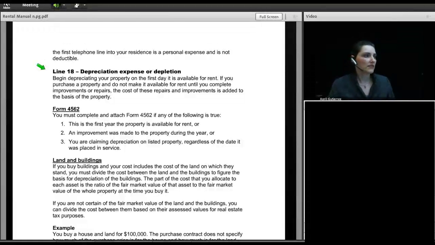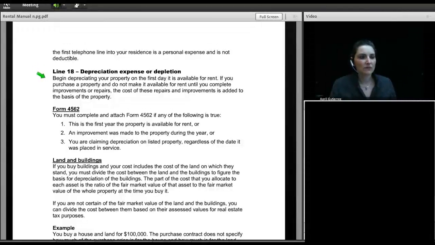Now, today's class is not a class on depreciation. We spent 6 hours talking about depreciation last week. So for those of you who are in my depreciation class last week, this will be a good refresher. And for those of you who are not so sound on depreciation, after I cover this portion, you may be full of questions. But we have to move on. So I'm going to cover what I can in this short window of time.